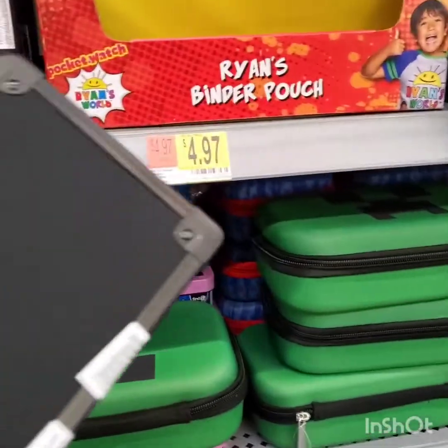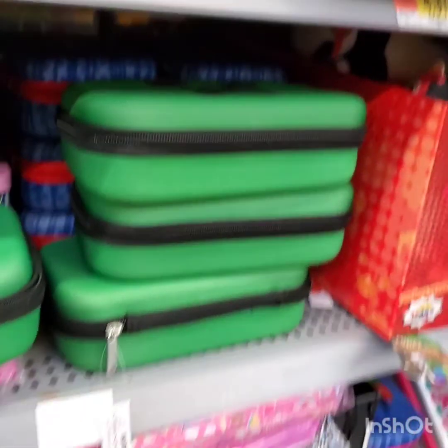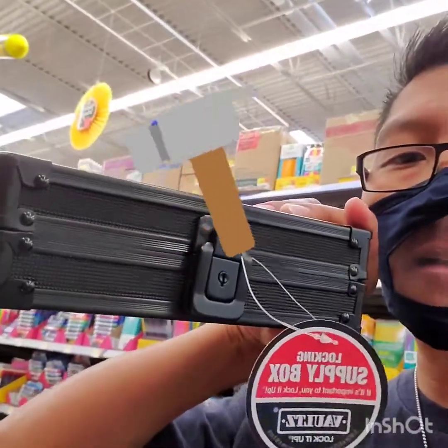If you really want to get hardcore, and when I mean hardcore, something that is made of metal. Now this one looks like a fireproof box. Look at this thing. You ready? That's pretty hard. So if I drop this thing, it's even got a lock on it. That's pretty awesome. This is probably something I would recommend. It's pretty bulky, but again, you want something that's sturdy with the kids. They're in and out of these boxes like you're breathing air. So that's a huge recommendation, that you get something that's really sturdy for your kids and not something that's plastic.